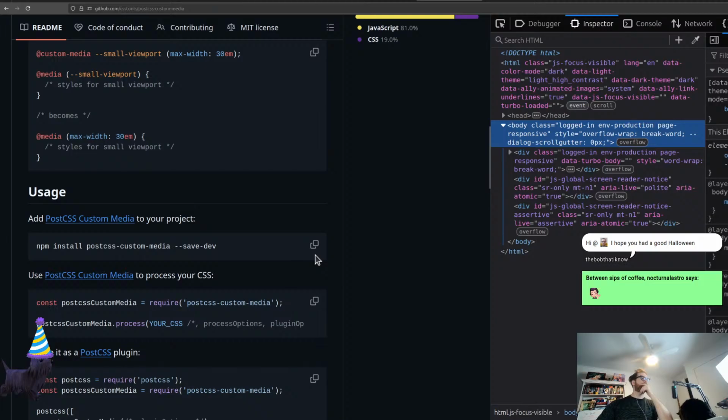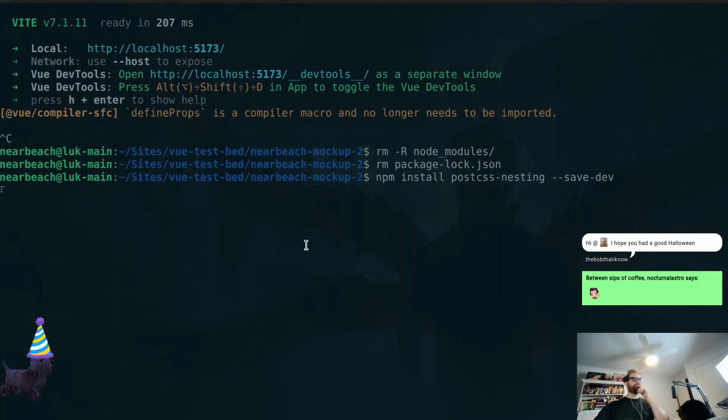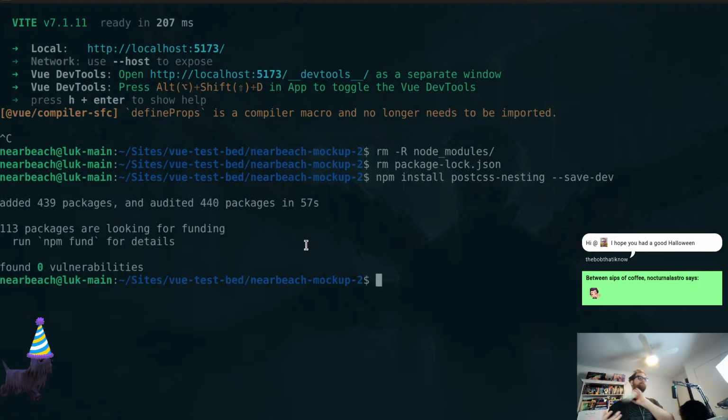Yep. We're just going to install it. Oh, this is taking a little while. Probably because I've just deleted the package lock and it's rebuilding that. I just wanted to make sure that I get rid of all the Sass stuff in the package lock. Dependency hell, let's just say that.